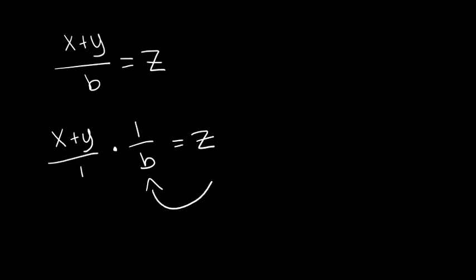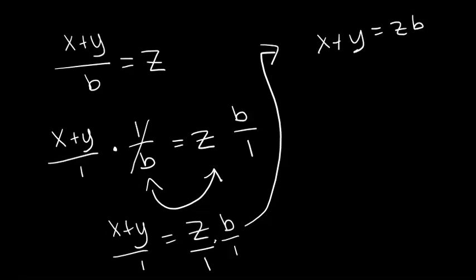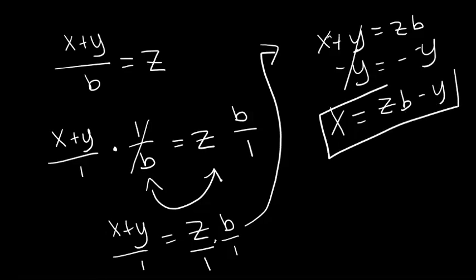And then we can have this over here, because remember we flipped it, we put the b on the top. There we go. And we get rid of that, and then it becomes x plus y over 1 equals zb over 1. And remember, every time there's a fraction, you throw an invisible 1 in the bottom. See how it's kind of becoming similar to what we did? We have x plus y equals zb. And then we do the same thing. We get rid of y and we do a negative. It disappears from here. x equals zb minus y. It was the exact same answer, right?